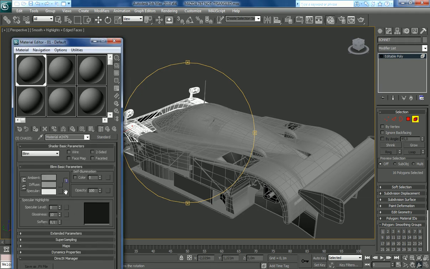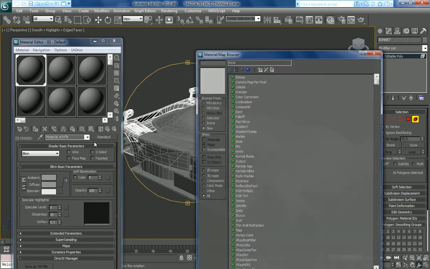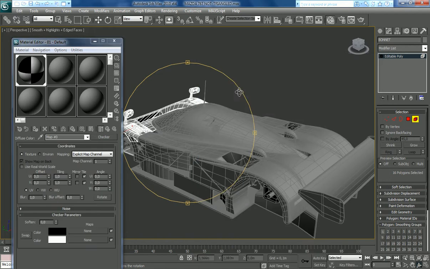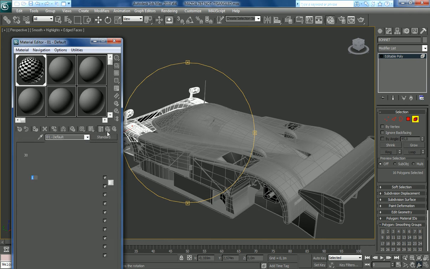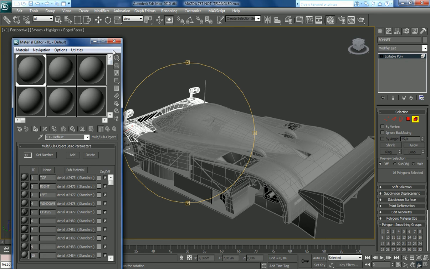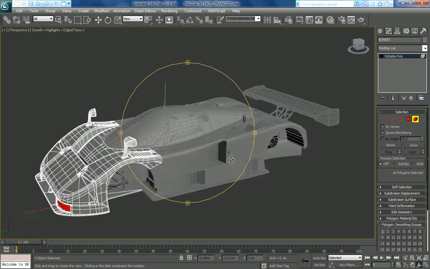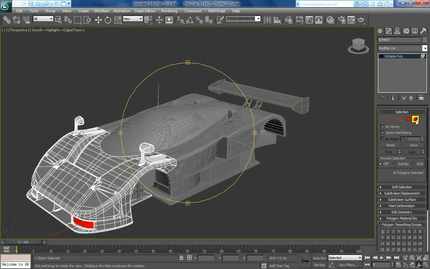So as I said before, we'll start to work on the diffuser. Diffuser will go on the chassis. We need to apply the checker map on this. Why checker? Checker will show how much stretched our texture is. It will allow us to make the texture just better.